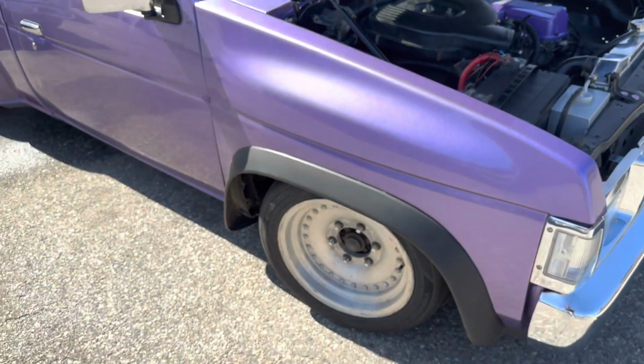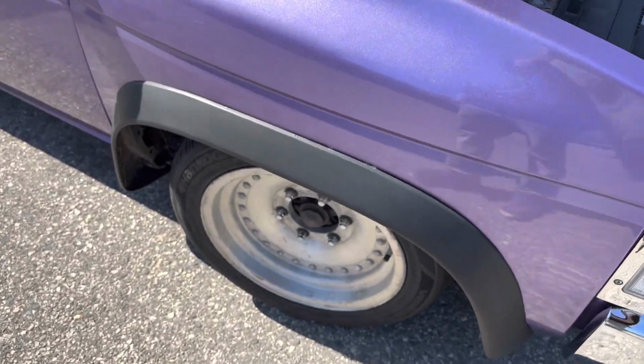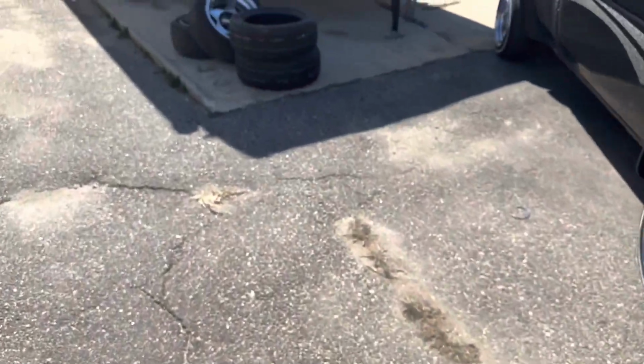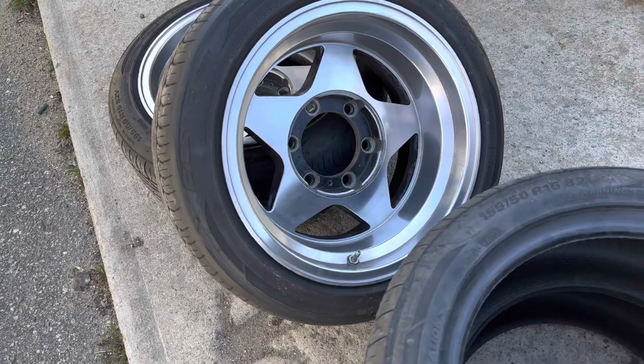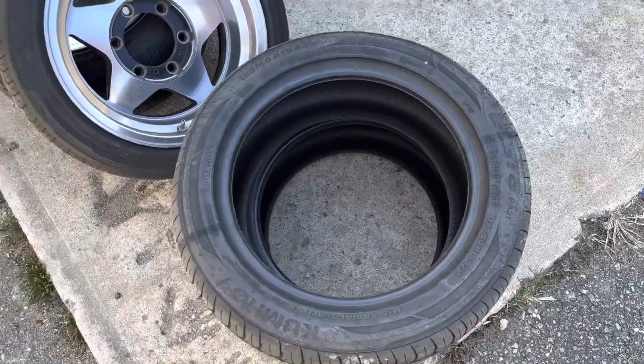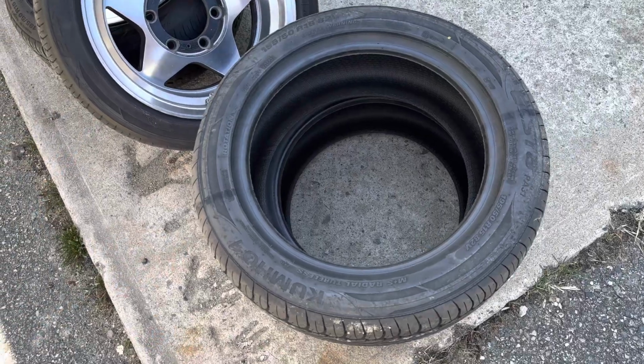So now we are going to go see our friend Shaq and get the new tires thrown on there. Well, the new tires for the wheels we already had. These bad boys sitting right there, those belong on the truck. These are the tires that need to go on there. So same wheels, just Kumos.